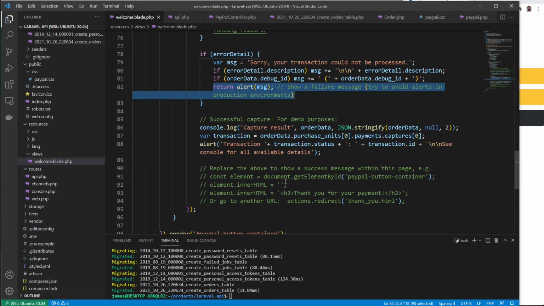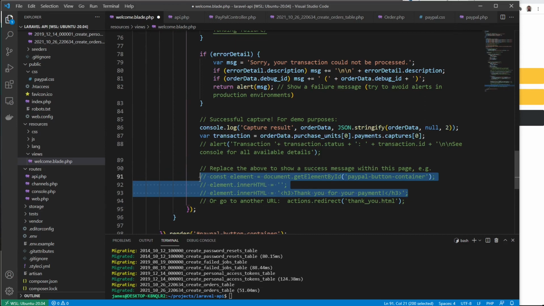And so we've got replace the above. All right, so instead of an alert, let's comment that out. And let's uncomment this just to show you the difference. This is probably not going to be pretty, but it'll just show you something different.